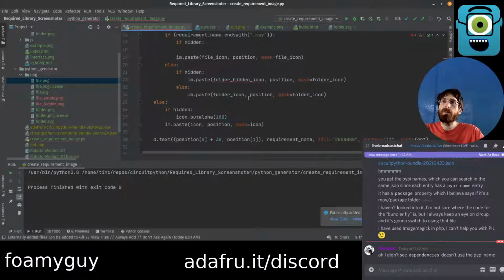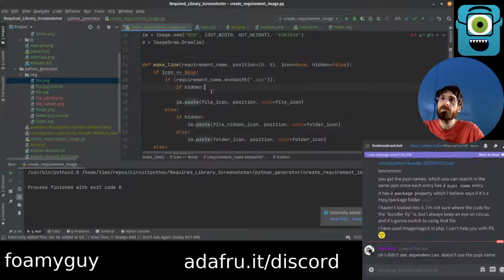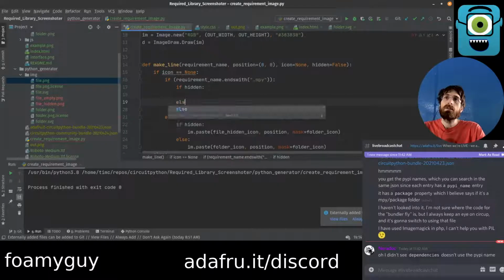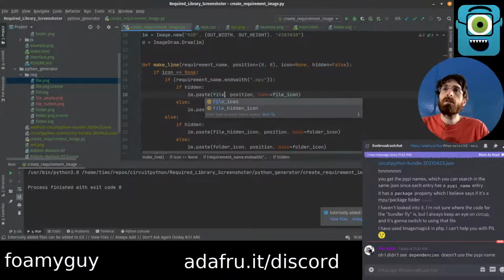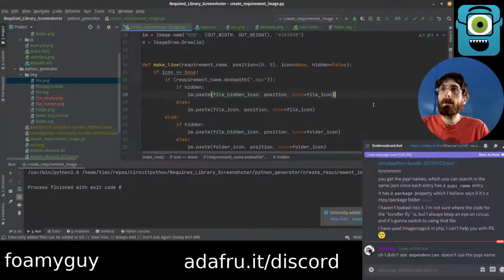File. Okay, so the problem is I don't have a folder yet. Shouldn't have done folder first. If hidden. Else. Hidden. There we go.